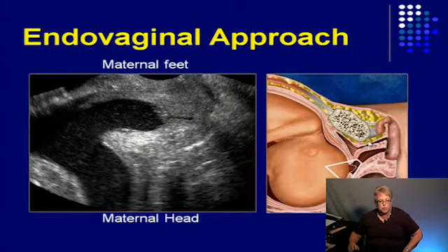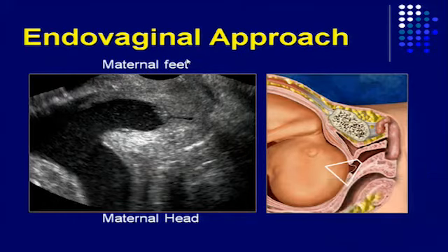So the endovaginal approach, we're looking from the maternal feet, so we're in the vagina, and when you're scanning, make sure that you are active in real time as you're inserting the probe. And if there's any history or a questionable history of ruptured membranes, do not do a transvaginal scan. You can do a transperineal. There's other ways to look at it. But if you think there might be fluid coming out, the last thing you want to do is put that transvag probe in there.